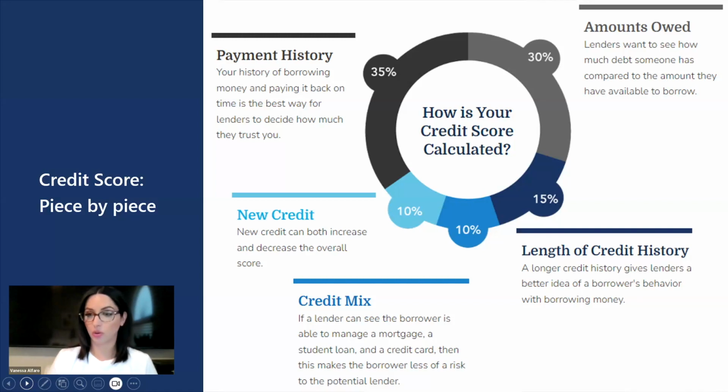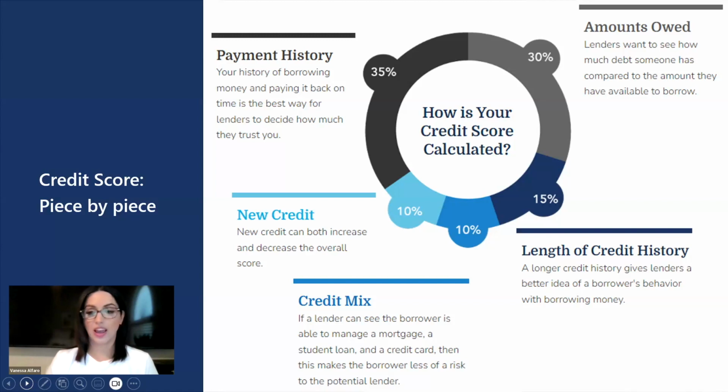So if right now you only have a credit card, you want to look at maybe your installment options to help boost that credit score, or vice versa. If you only have an auto loan, you might want to add a credit card, even if you're not planning to use it consistently, just so that you have that good mix and you can show that responsible pattern in history.